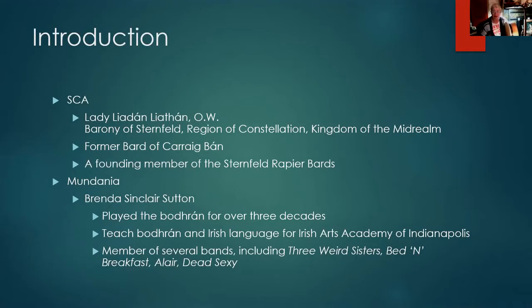I also teach the Bodhrán and beginning and intermediate Irish language for the Irish Arts Academy of Indianapolis. In my fun times, I play in a lot of bands. The most well-known is probably Three Weird Sisters. I also play as a duo doing Irish pub music with my husband in a group called Bed and Breakfast. And I play in a very traditional women's trio that plays traditional Irish music with a flute, a harper, and me on guitar and Bodhrán, called A Lair. And every chance I get, I back up Shannon McGuire in her pickup band called Dead Sexy. I have the time of my life doing that because the Bodhrán can play a whole lot of rhythms, not just Irish. So that's who I am.